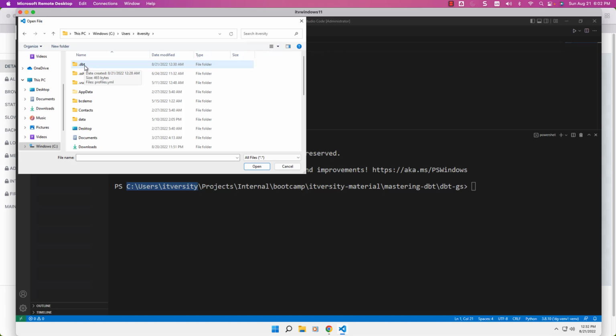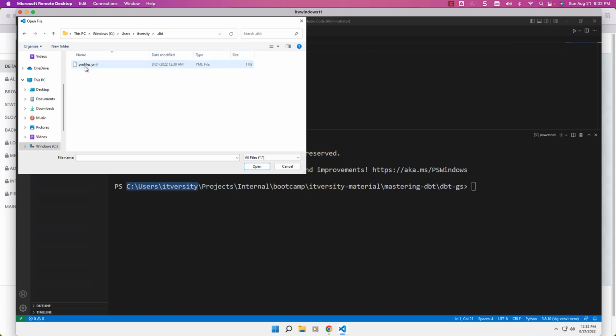When it comes to the Mac, the home folder is /users, then /, then the folder name which is named after the user using which you have logged in. And then you should be able to see a hidden folder like this. You just have to hit Command, Shift and dot to list all the hidden folders when you try to open on Mac. Now let me get into .dbt.